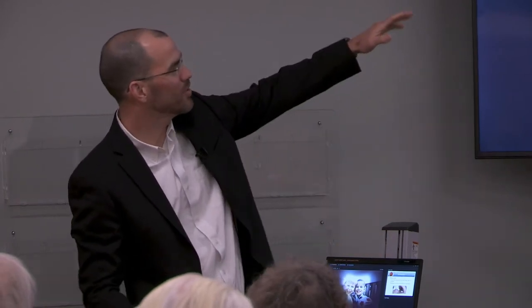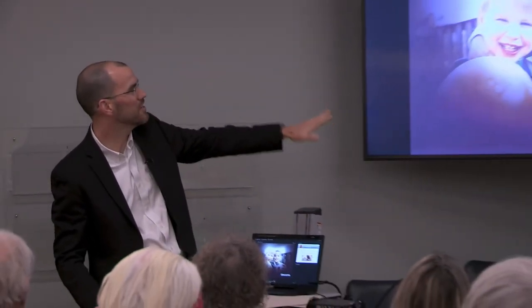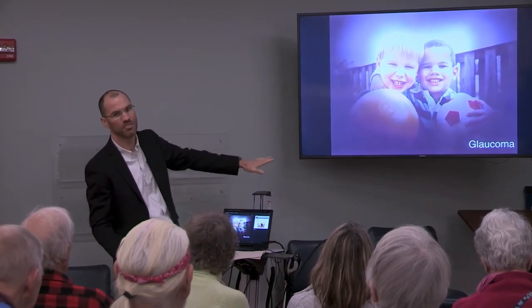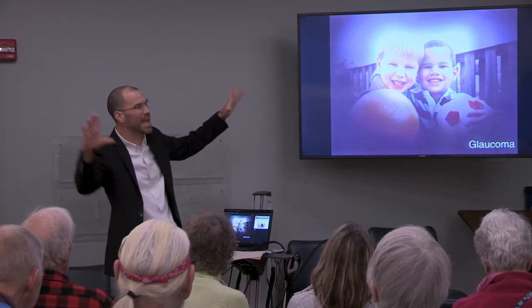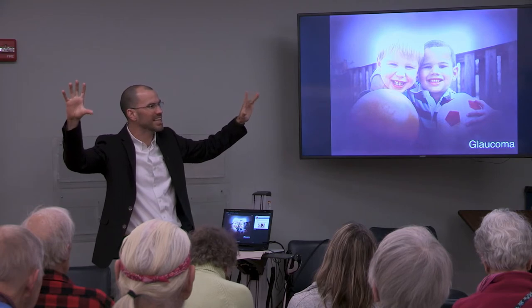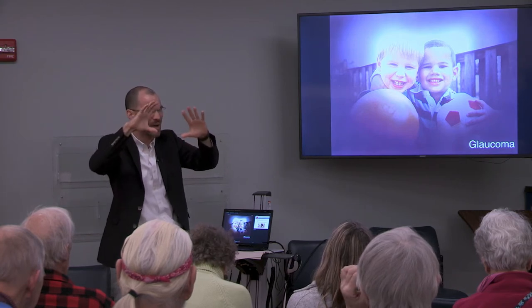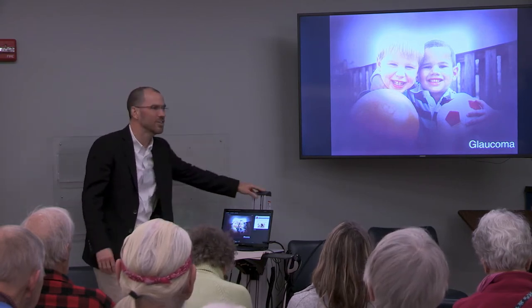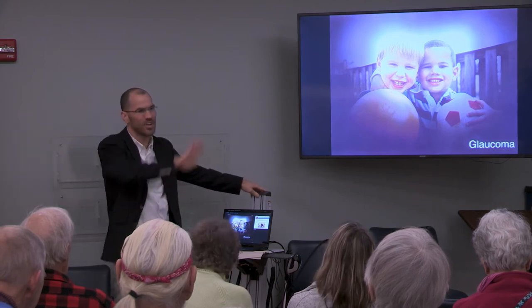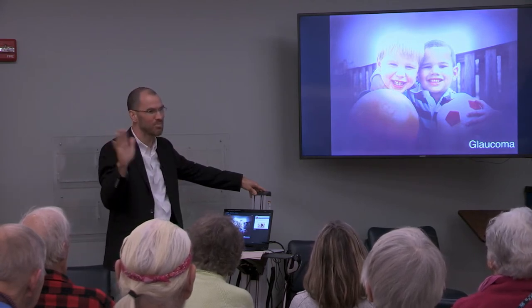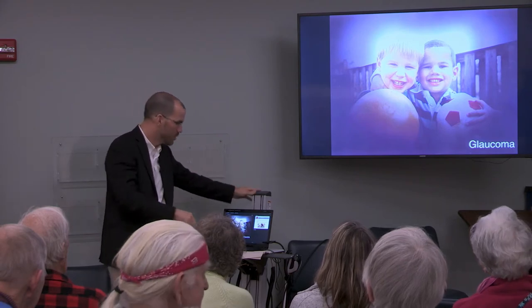So what I was saying before is that most folks don't notice glaucoma until it's quite advanced. The reason for that is that centrally, the vision is usually preserved until the disease is quite advanced. Folks with glaucoma tend to lose peripheral vision first, okay? So you can imagine losing the vision out here, you're less likely to notice that until it's starting to encroach on the central part of the vision. You say, hey, something's not quite right here. And if you've gotten to that point, that's not a good state of affairs because you've already lost all this stuff and it ain't coming back. So we like to identify the disease before it's gotten to that point, when it's still quite early on, when we can intervene.